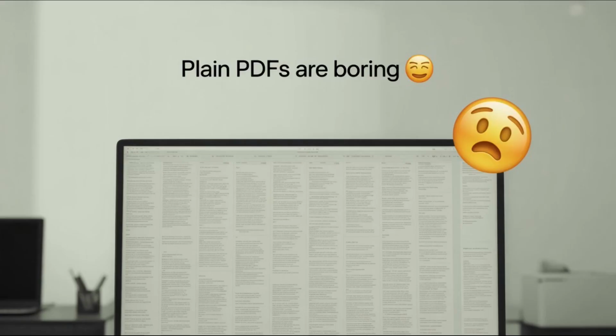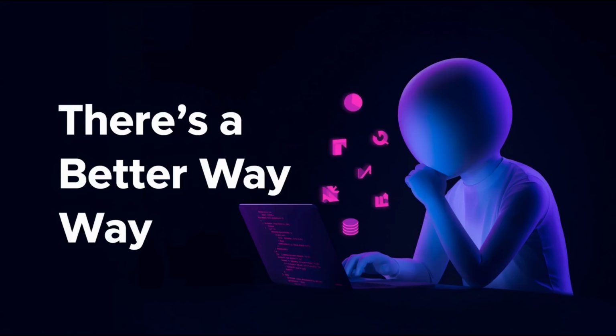Plain PDFs are boring, right? What if I told you you can turn your Django data into colorful, Bootstrap styled PDFs and PNGs with just a few lines of code? So let's see how it's done. And yes, it works for any Django module, single entry or all records. Both PDF and PNG exports fully styled.